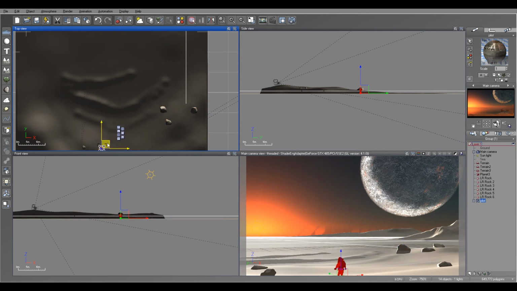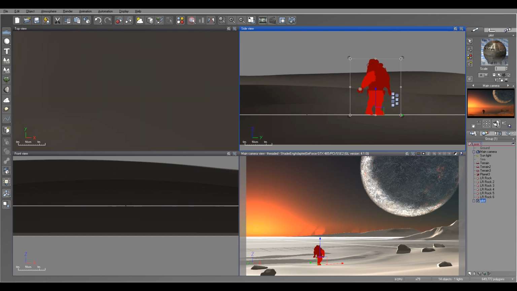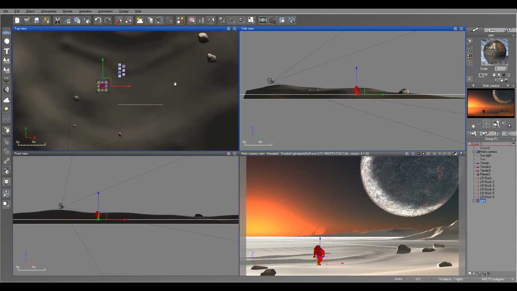This steampunkish kind of retro looking guy. So, okay. Let me turn him so he walks that way. Okay, looking. He is still on the water.